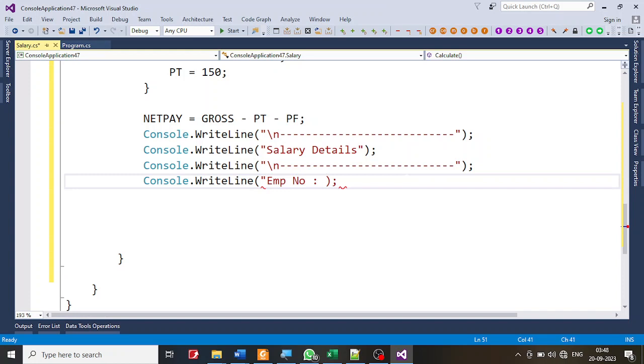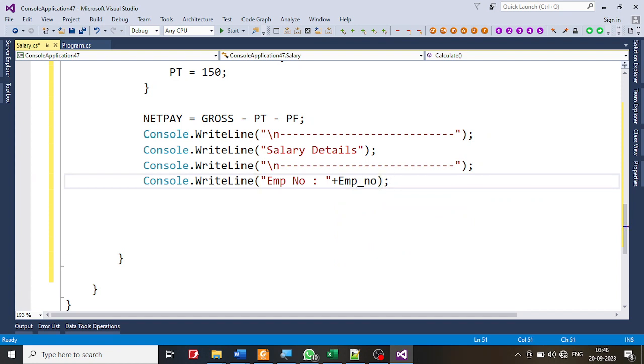semicolon, then put a space here. Remember, you put a space here, otherwise the number will touch this colon. Then the variable name was EMP number.